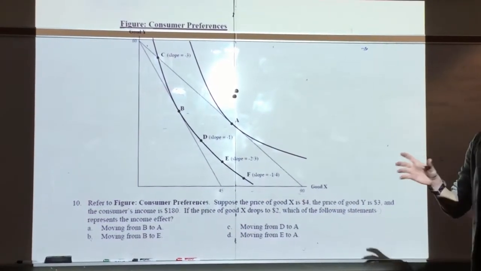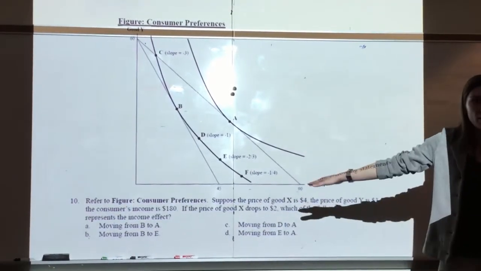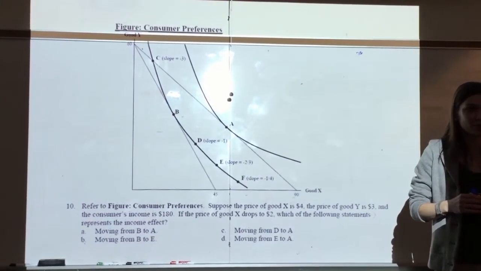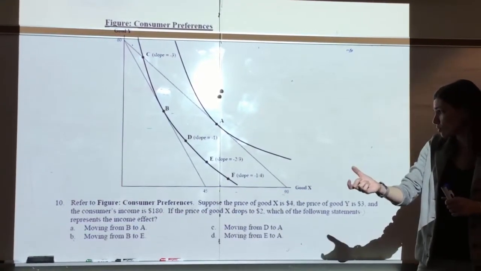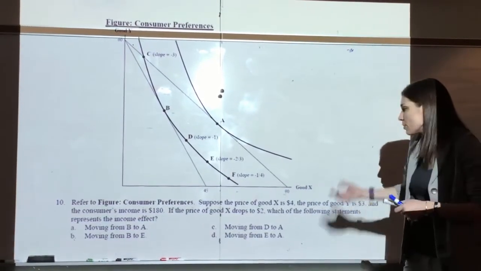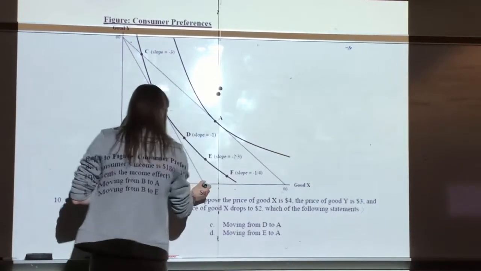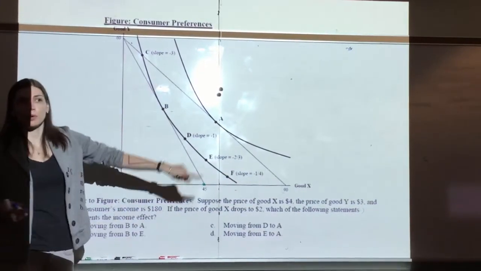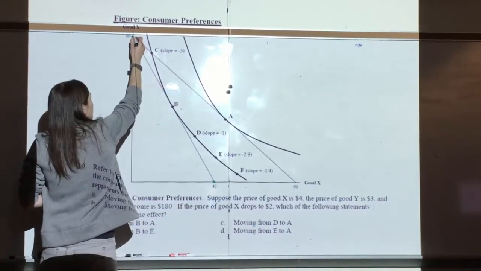If you have a total of $180, and the price of good X is 4, what is the intersection of the x-axis? It costs $4 and you have 180, so the intercept is 45. If you spend all your money on good X, you can buy 45 of them. So we know we're here. And then good Y is 3, so if you spend all your money on it, you can buy 60. So we're basically on this budget line first.